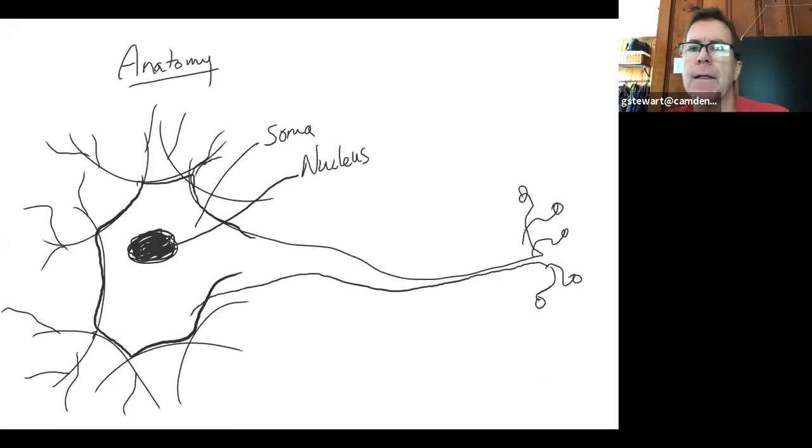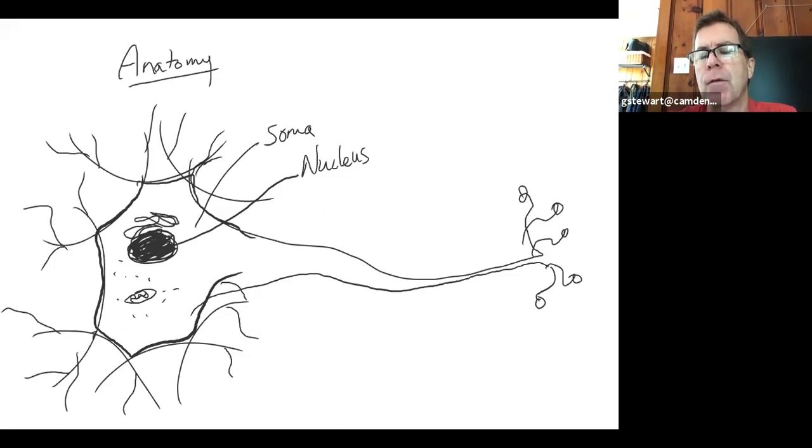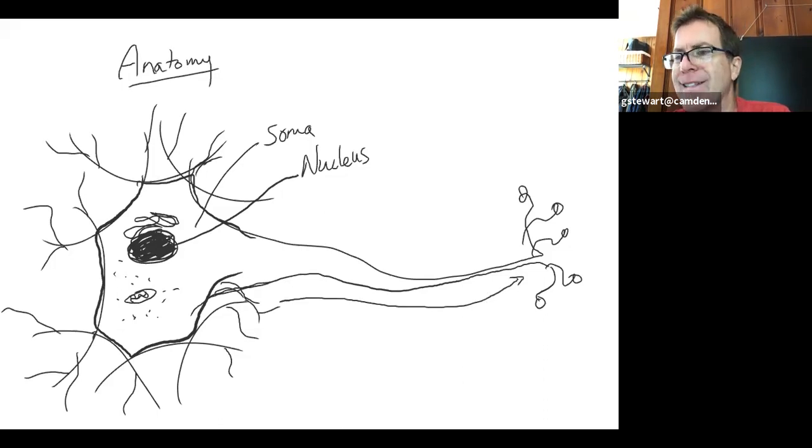This cell is constantly metabolically active, and it's producing proteins and chemicals at a constant rate. So in the cell body, we find typical things like mitochondria, ribosomes, endoplasmic reticulum that's associated with the nucleus. All those typical organelles are found in here. And usually what they spend all of their time doing is cranking out the raw material for neurotransmitter chemicals. And that raw material is sent all the way down to the end here, and then it's assembled.